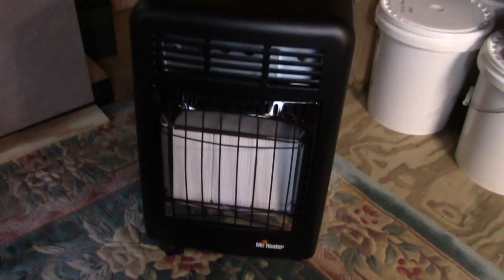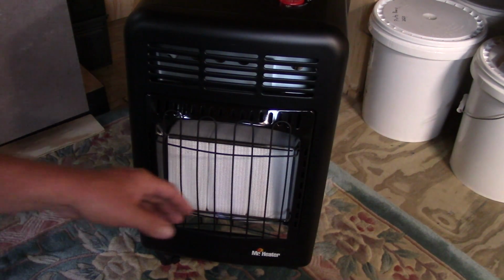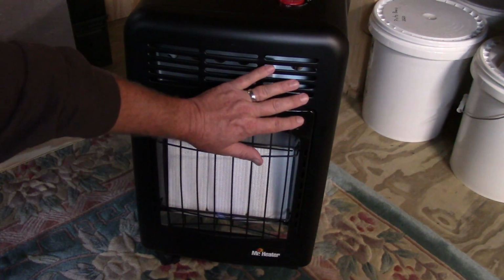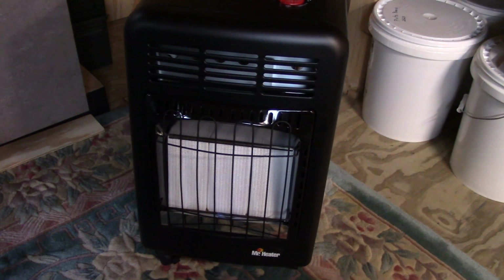Now, we'll cut it on to low. This is an infrared heater, so it'll take it just a second. And the amount of heat. That's nice. That is really nice.